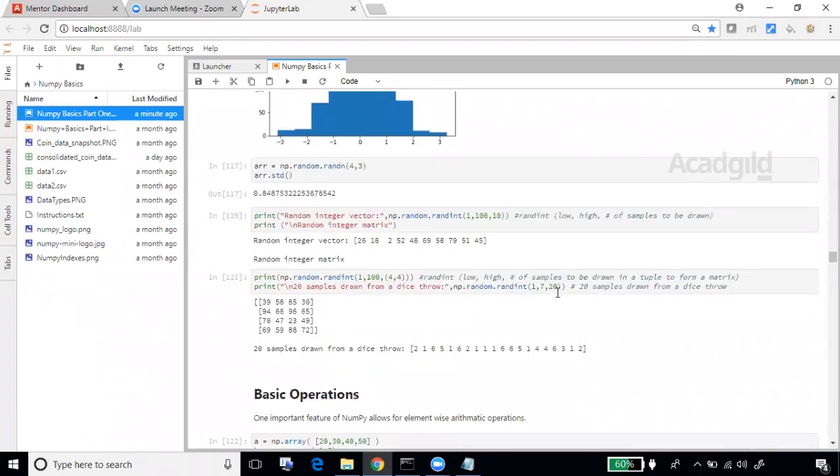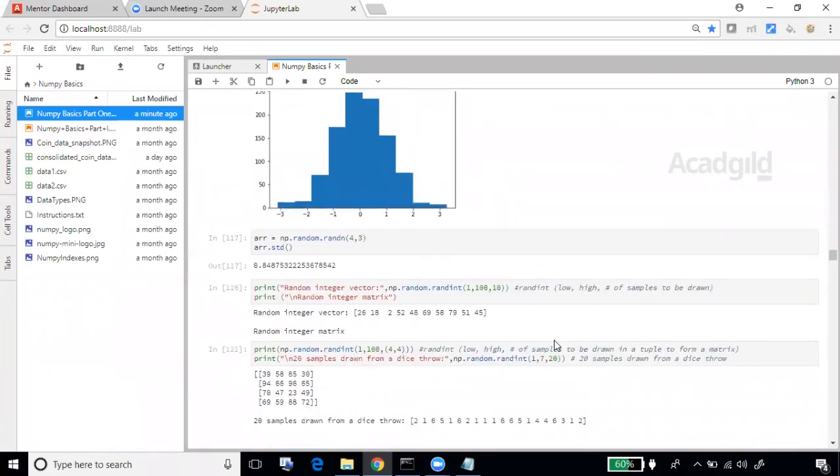We even saw that if we want to generate values between given numbers, there is randint. So what this does is you provide two arguments, the numbers between which you want the random number to be. In this case, it's 1 to 7, so we want numbers between 1 and 6, and 7 will be excluded. And we say that we want to generate 20 numbers. This is just an example of generating 20 samples of a dice. A dice has 6 values, so how can we generate a simulated version of dice?